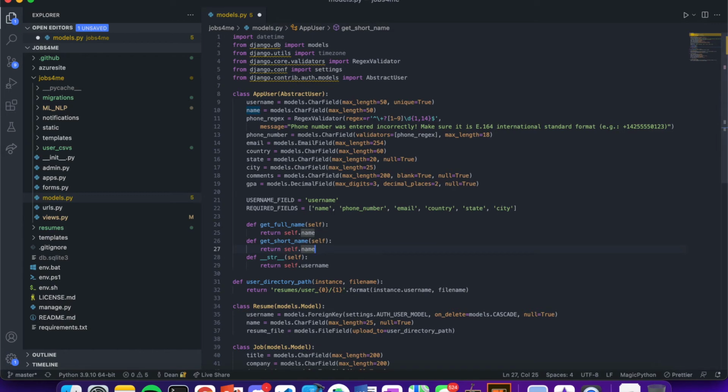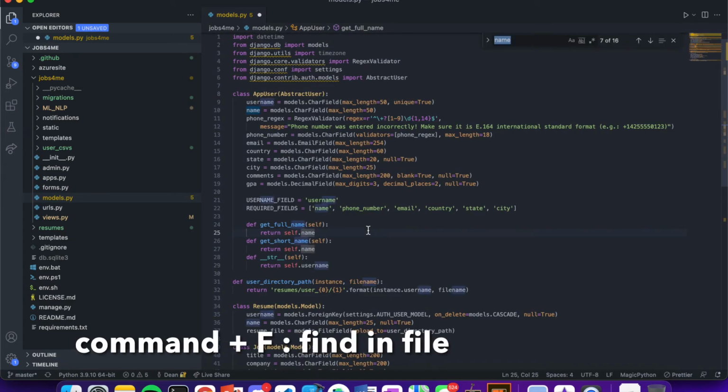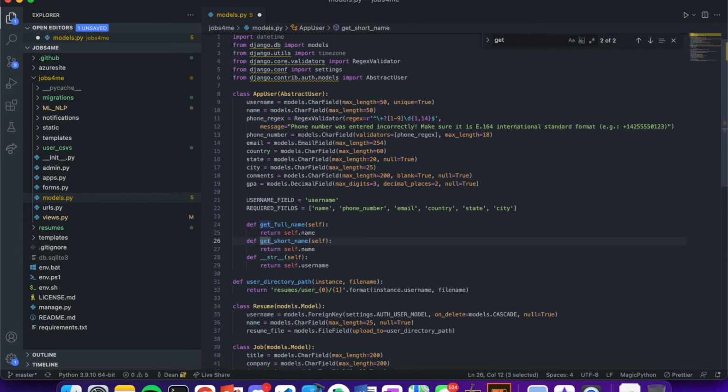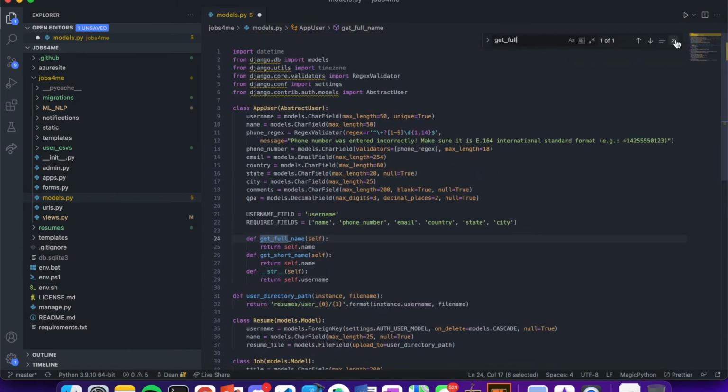Okay, so what if we want to search for a word or just a key phrase in this file? We would do Command F, and you could look up literally anything and it will show you all of the possible instances. Now that is probably the most used feature that I think I've used as I've edited my code. It's just like finding in the file, find keywords.